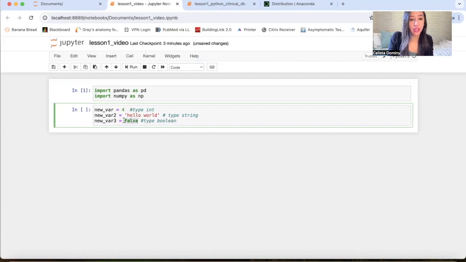Another way to create a Boolean instead of writing true or false is a conditional statement. So a conditional statement is something that's comparing two things, and whether they're equal or not, or whether they're greater than, less than, those kind of things. So if I put 5 is not equal to, so the not is the exclamation point, equal to 4, this statement would return true. So it's the same thing as writing true, basically. That's what this equals. Okay, so those are the basics in a nutshell.